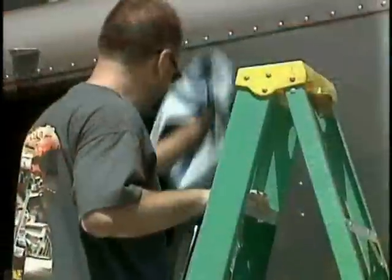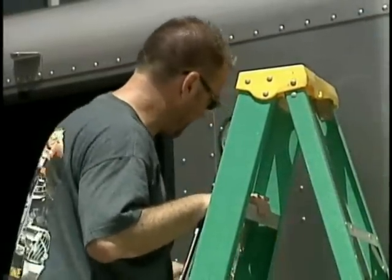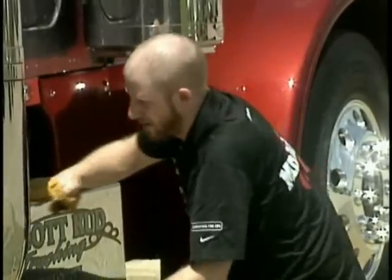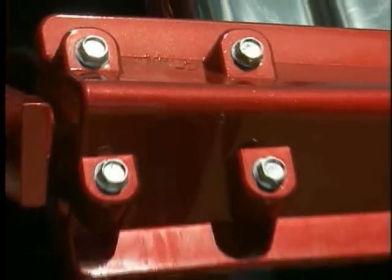Well, I tell you what, this is a fantastic truck, and it takes a while to get it all cleaned up. And you can see the guys here right now waxing, polishing, cleaning. Takes them quite a while to get everything detailed out for a show, doesn't it? Anybody that does a show truck, they're pretty particular. If you look at the bolts, even the heads all line up straight. I'll tell you what, it's pretty nice.